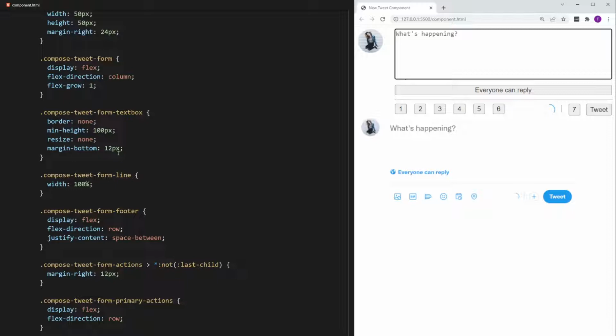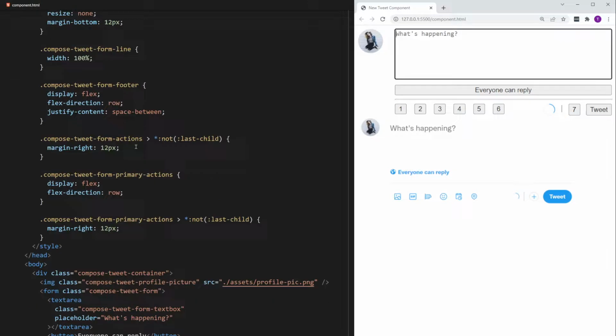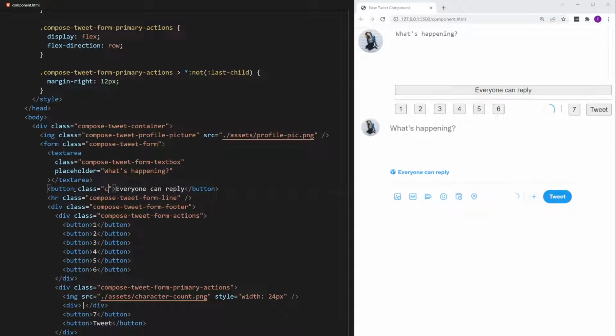So let's move on to the everyone can reply button, and that is down here. That also doesn't have a class. Let's add one. Compose tweet form button.